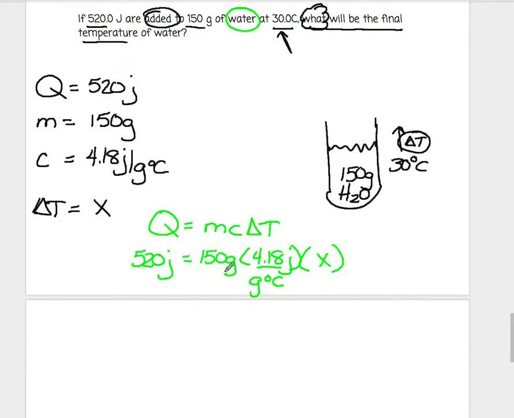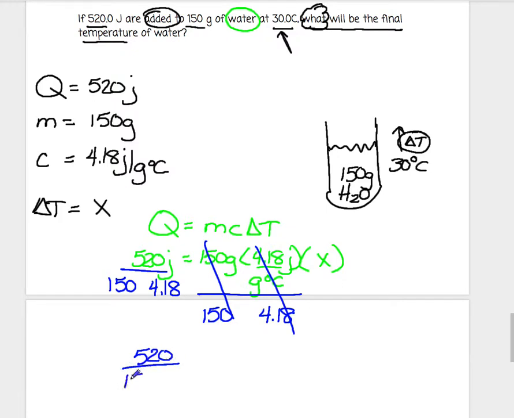Alright, so divide both sides by 150 and 4.18. I'll do that in blue. Divided by 150 and divided by 4.18. So these will cancel and these will cancel. But if I do it on the right side of my equation, I got to do it on the left. So I'm going to divide it by 150. I'm going to divide it by 4.18, leaving the units out just for simplicity. Because if my pen dies at this point in the video, I'm going to be very upset. Okay, so we got 520 divided by 150 divided by 4.18. These two are multiplied by each other. You can multiply them out if you want. I don't find the need to do so.